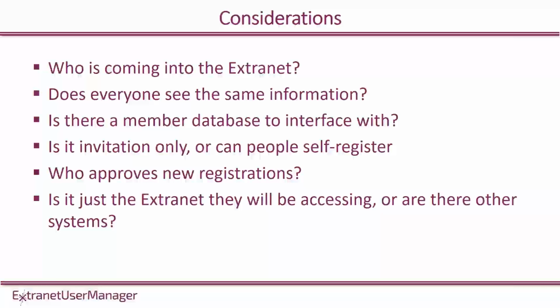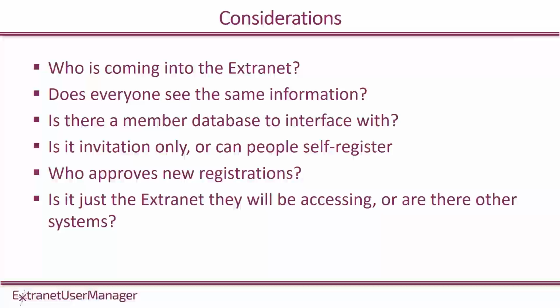So as we're looking to deploy an extranet and we're having a conversation with a client, these are some of the questions that we often ask as we're beginning that conversation. First is just who is coming into the extranet. We threw out a bunch of scenarios there, but let's understand, is it one of those? Is there several different types of groups of users that are going to be coming in? Does everybody see the same information, or do they have private areas either for a group that they belong to or specific to them? Is there some sort of member database that we need to interface with? Do you use Salesforce or Microsoft Dynamics CRM from a CRM perspective?